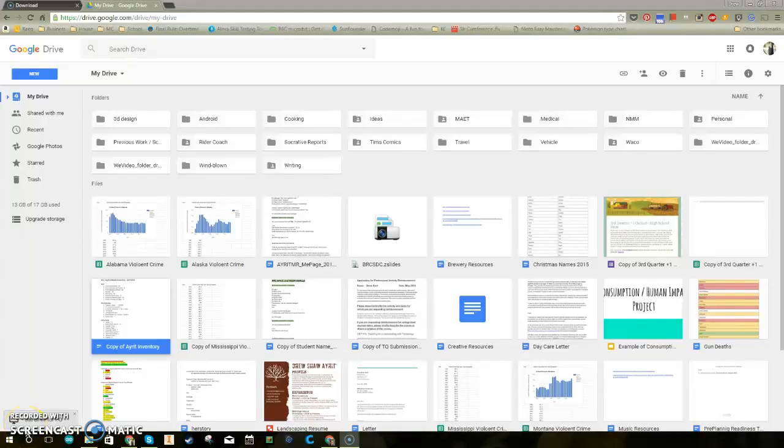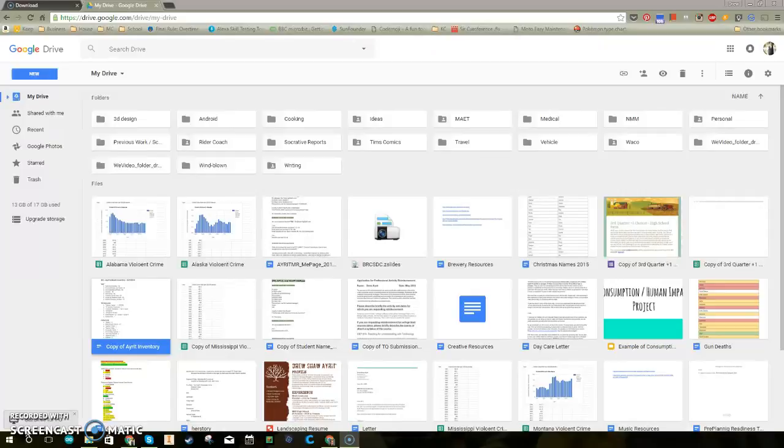Got a quick tutorial for you on how to install Google Drive on your desktop computer. The point of doing this would be once you have Google Drive installed on your computer, then everything you put in those folders will sync automatically.